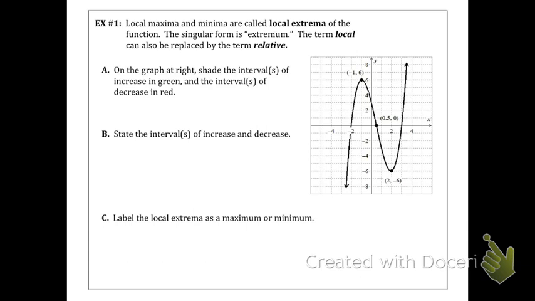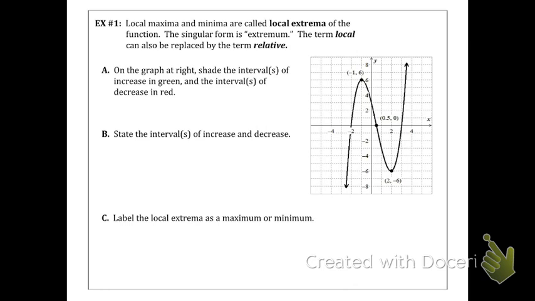All right, local maxima and minima are called local extrema of the function. The singular form is extremum. The term local can also be replaced by the term relative. So if they talk about local extrema, that's just another way of saying your local maximum and your local minimum values.